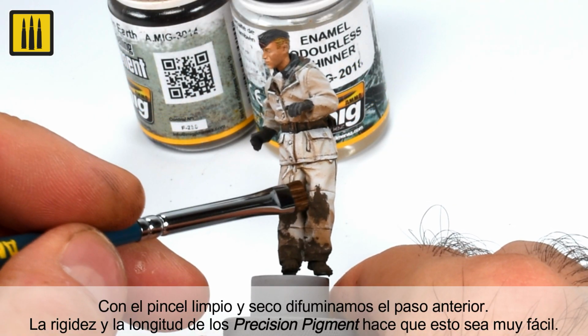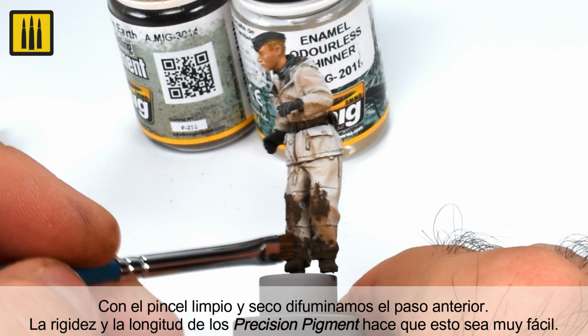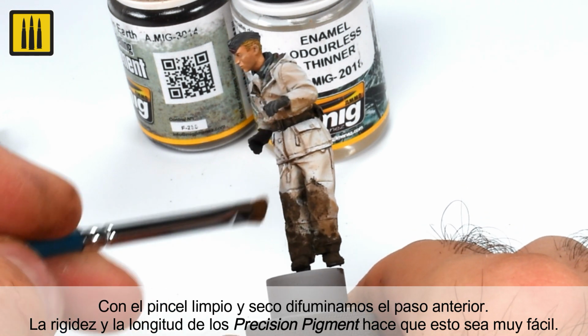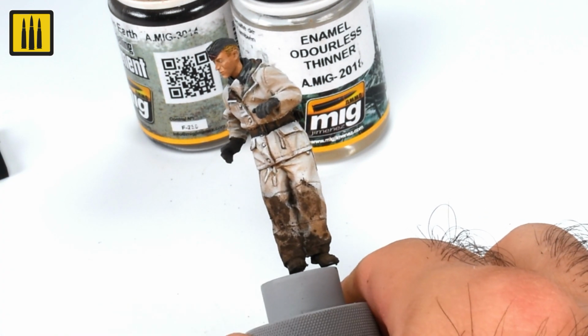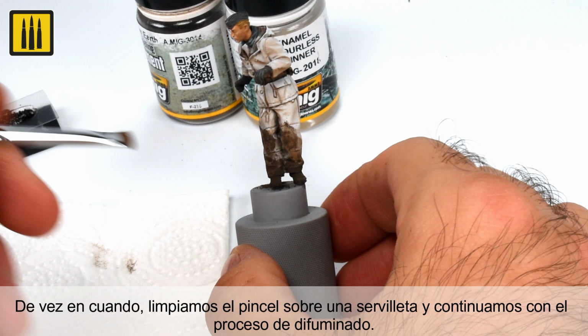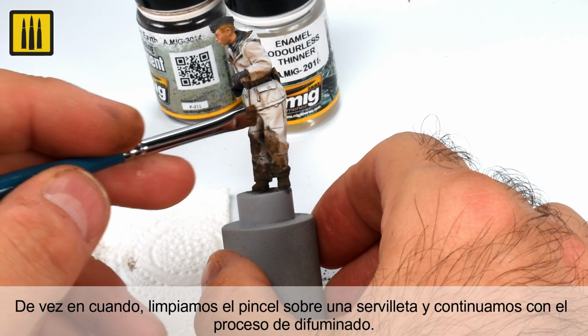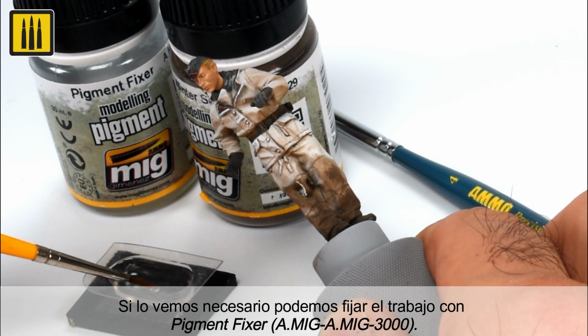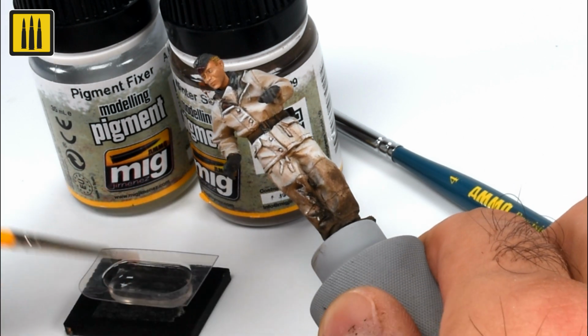With the brush clean and dry, the previous step was blurred and blended. The stiffness and length of the Precision Pigment Brush makes this step easy. From time to time, clean the brush on a napkin as you continue the blending process. If necessary, you can fix the work with a pigment fixer.